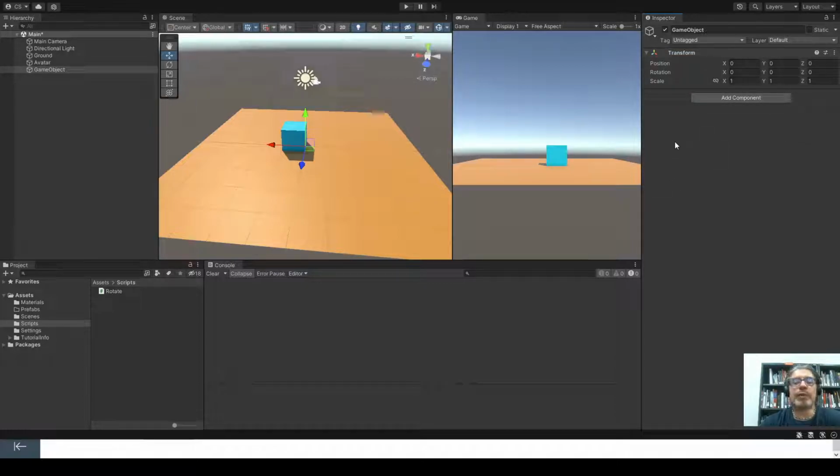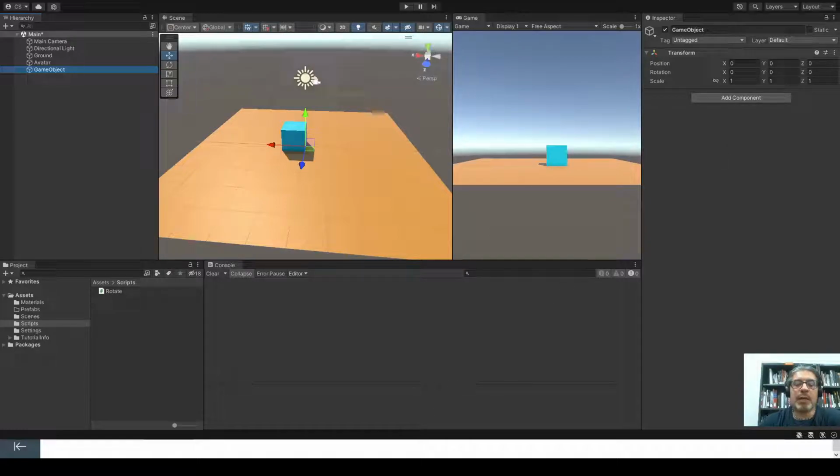Again, we cannot remove it, because in Unity, for an object to be a GameObject, it must be in the game world. That means it must have a position, it must have a rotation, an orientation, if you prefer to call it that way, and a scale. If it didn't have it, it would be an object, but not a GameObject. It wouldn't be part of the game world. So you can create objects in Unity that are plain C# scripts, but if you want a GameObject to have components, those components have to derive from MonoBehaviour.